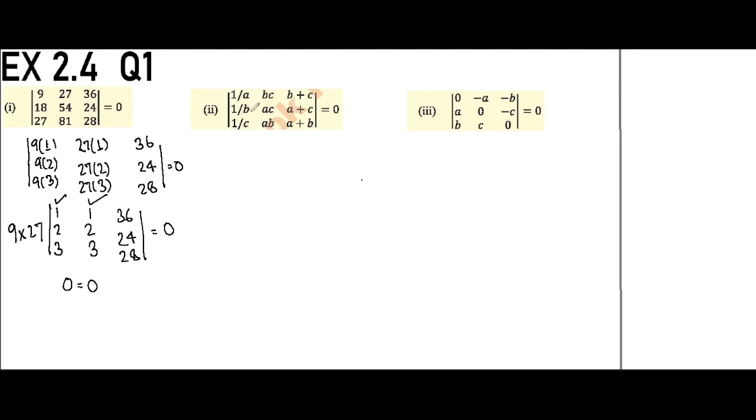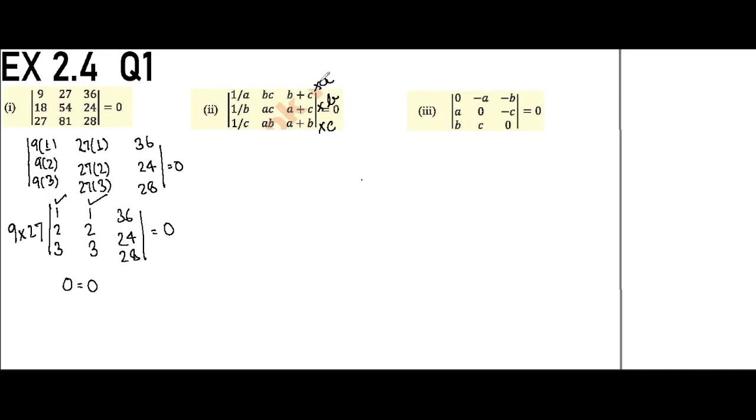Now when coming to the second question, this is the second part of the same question, question number 1. So we have 1 by A, 1 by B, and 1 by C, then BC, AC, and AB, and then these three elements. Now, as we can bring an element out of the determinant matrix, we can introduce a new element into the matrix as well. But to introduce an element, we are going to multiply it with the entire row, so we also have to divide it. For example, here I'm going to multiply the first row with A, the second row with B, and the third row with C. You'll see in a few steps why I am doing this.